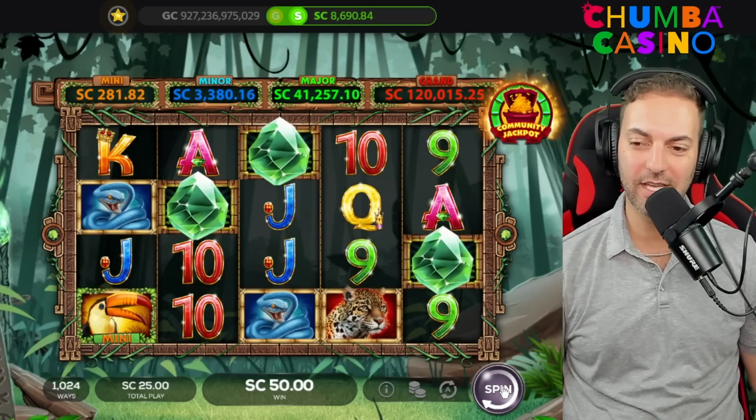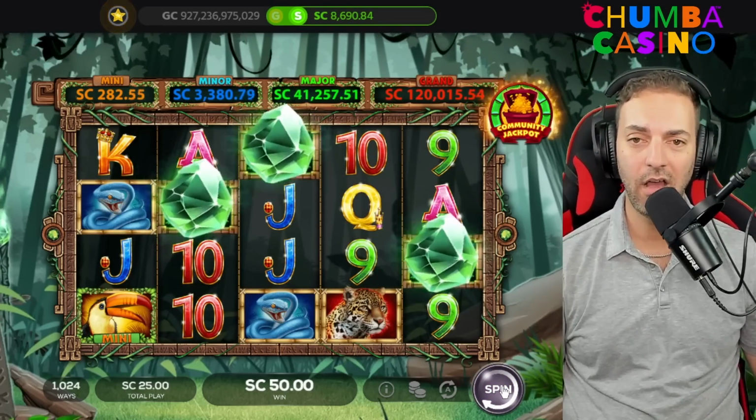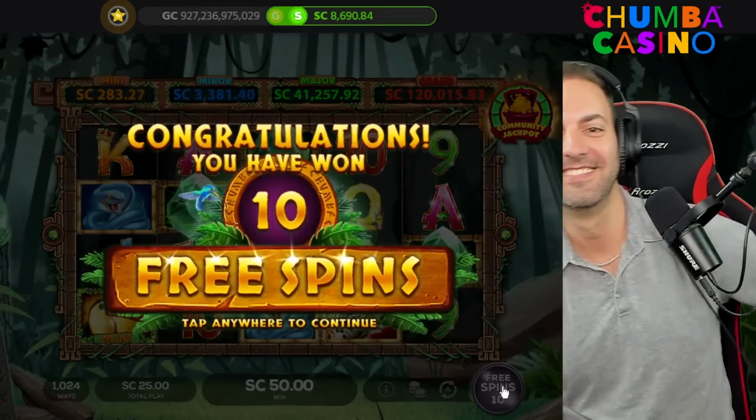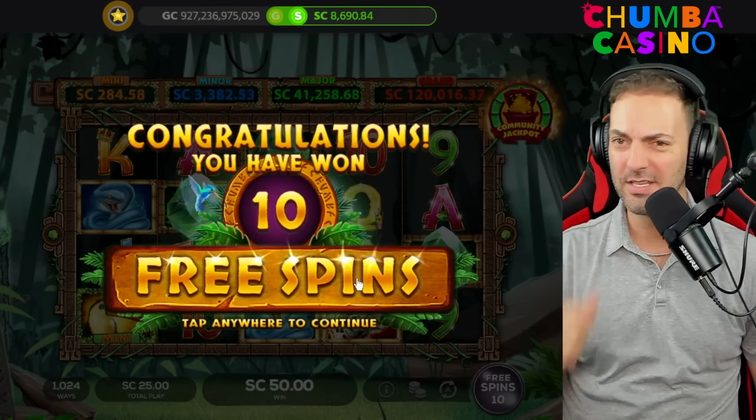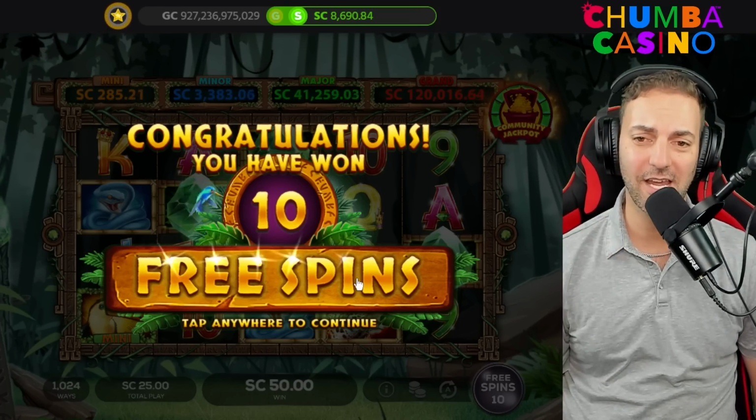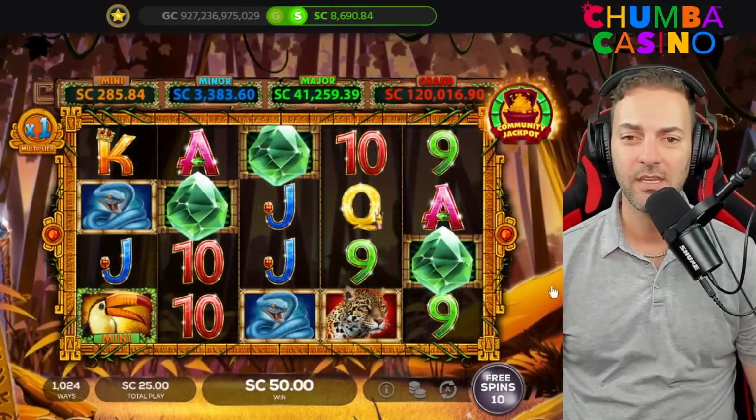Well, we got time for another bonus, I guess. Let's go for it. I'm ready for that re-trigger. And the hummingbird has not come out in the bonus. Not that we needed it because we did so well last time. But what do you say, Hummy? Come on, Hummer.